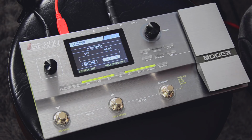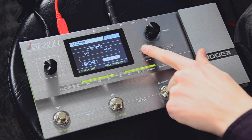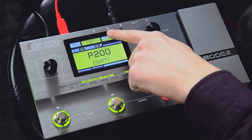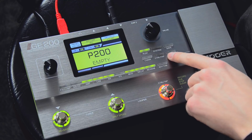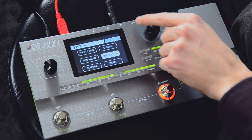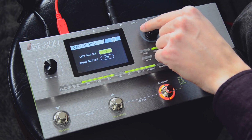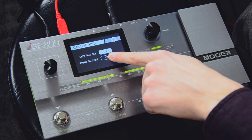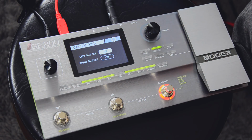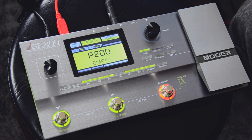I tried it. I want to show you how you can set up your presets. Let's go back to the preset. To have one output with cab and one without cab. You go System, Cab Sim Through, and then you can choose whether you want to have the cab on or off on your left or right output. So amazing. Let's click save, and there we go. I'm really enjoying this preset though.